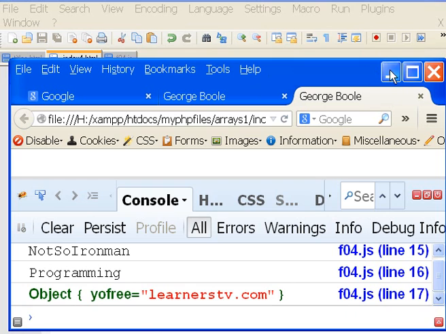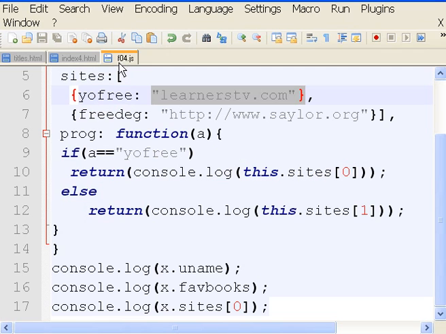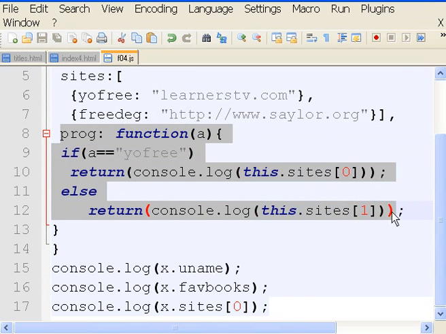Okay, let's see if we can do this again. This time I want to do something different. This time I want to reference this guy. The next one down here, I want to print out free degree.